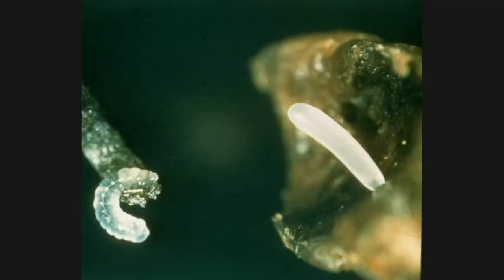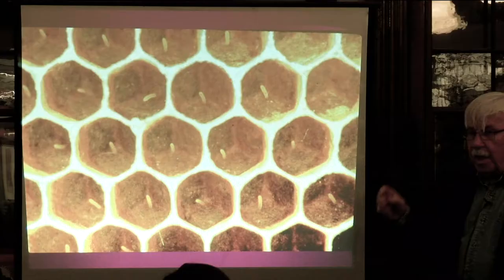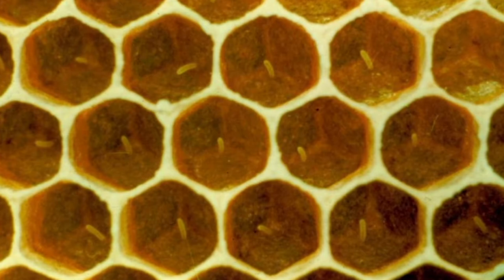There's the egg, and in 3 days it hatches into a little baby larva and wants to eat. Feed me, go ahead. And there's the egg. There's the macro lens again. See how every cell, the egg is laid straight down, and in 3 days it falls flat and hatches into a larva. And that's when the nurse bees come into action. Feed me, feed me. They have to chew up pollen, chew up honey, go get some honey in the top of the hive, bring it down, chew the pollen, and make this bee bread with the hypopharyngeal glands.